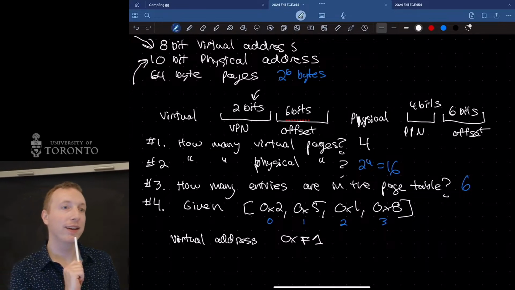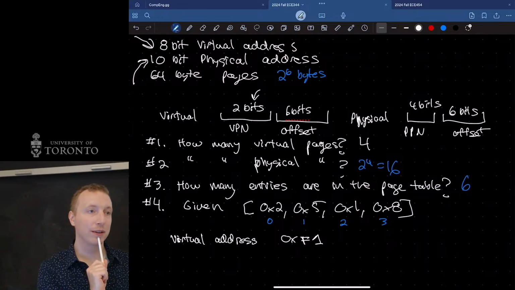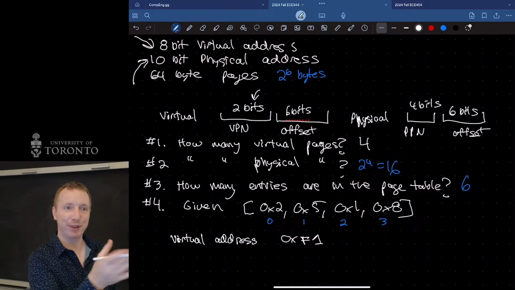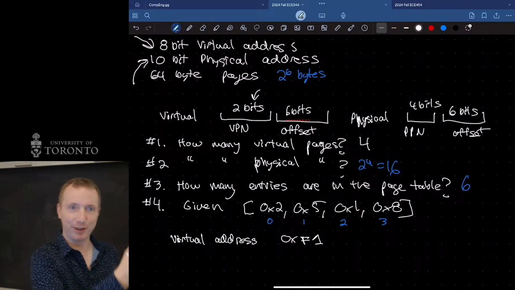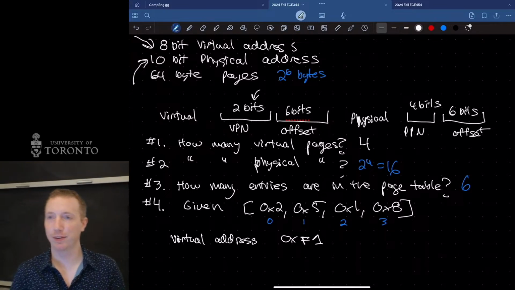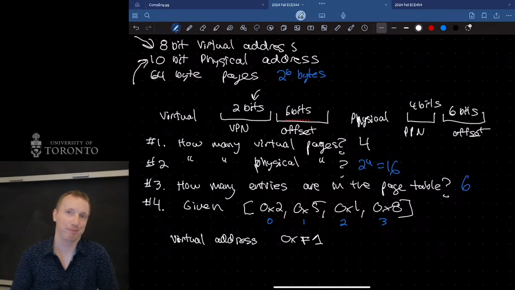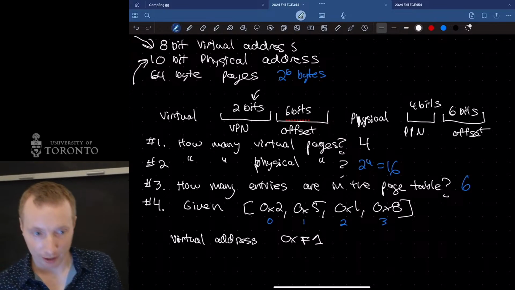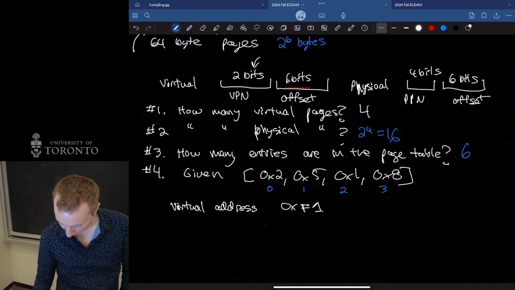Well, I don't need to translate the offset, but it doesn't line up with a hex character, so I probably need to write it out in terms of bits first. Easiest to just do it in bit form.